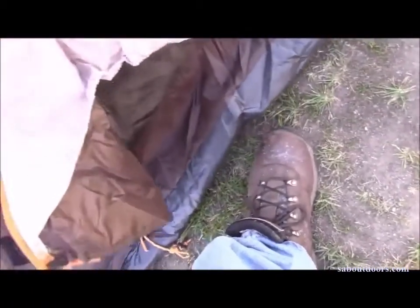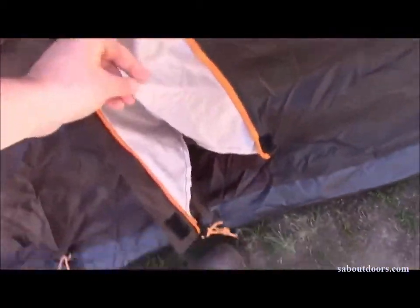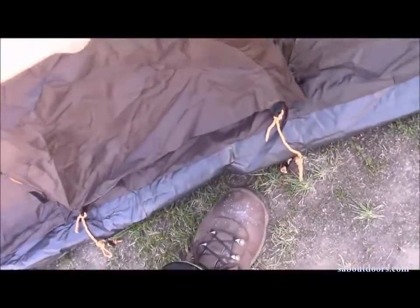I should probably mention that the zippers are self-repairing. Got some fabric caught in this one down here, and I had to really mess with it, but it's fixed now, so that's good.